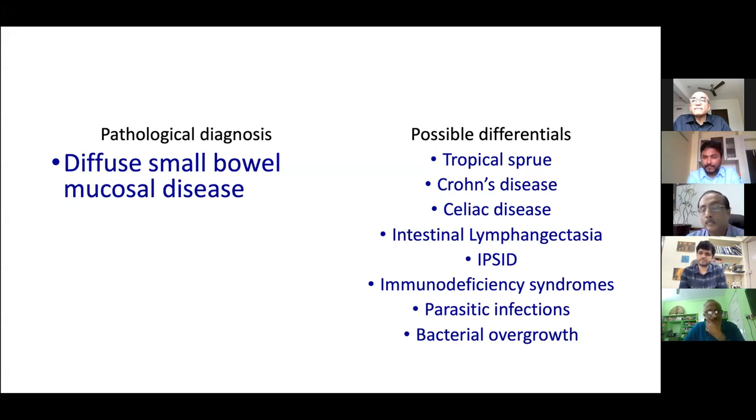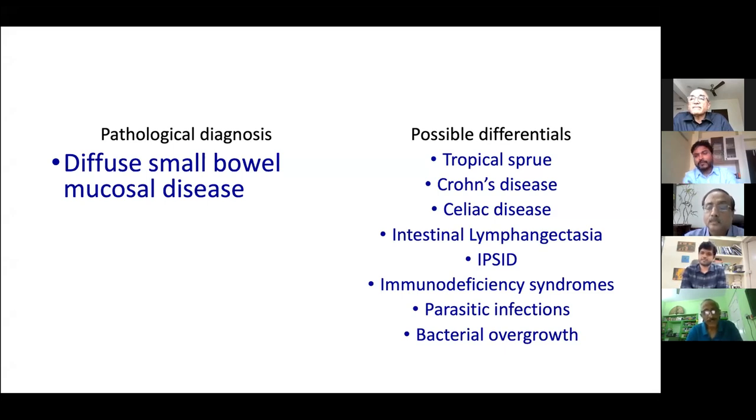I had one question, sir. Can we consider, from the examination point of view at least, a rare diagnosis as a first differential, especially when we do not see it that frequently? Even if diagnoses are more common, rarer presentations of those diseases can still be there. You mean like in this case, could you have considered IPSID as number one? Yes, that is my question.